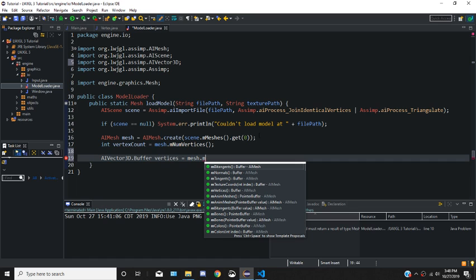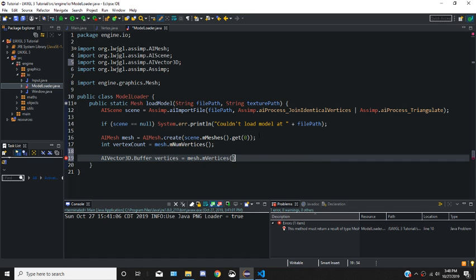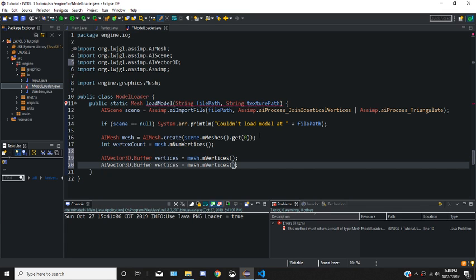So we need to create a buffer of the special vectors, so aiVector3D buffer, and this is where the vertices are, and then we need to store the actual vertices. Similarly to how we have the meshes up here, we have to do mVertices, and we need to do the same for normals. So instead of calling it that, we call it normals, and instead of mVertices, we call it mNormals. That works for two of them, but when we get to textures, we need to do something different.